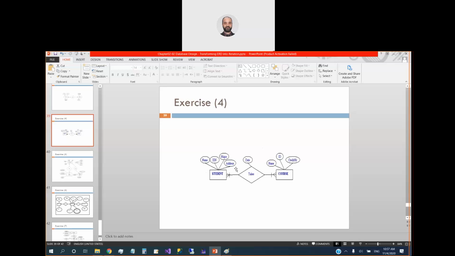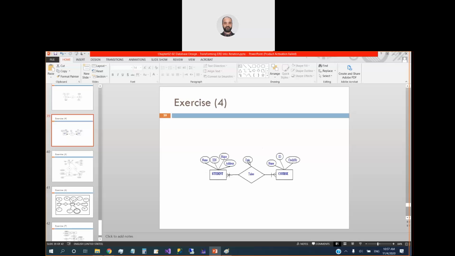So I need you to make the tables, create the relations, and show me which field is the primary key, which field is the foreign key, and the cardinality of the relation supposed to be clear also. And for this one, the diagram is not correct. The diagram has something missed.